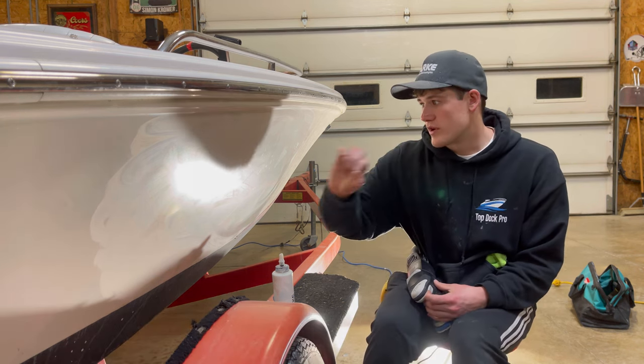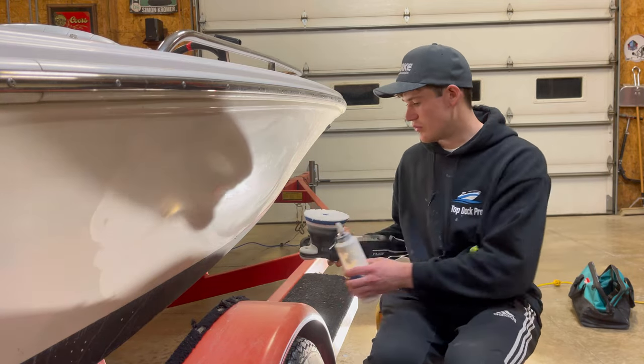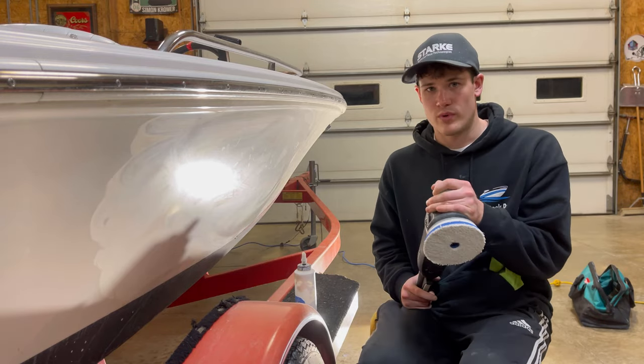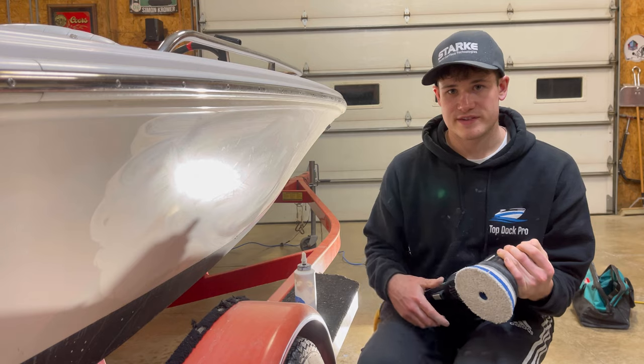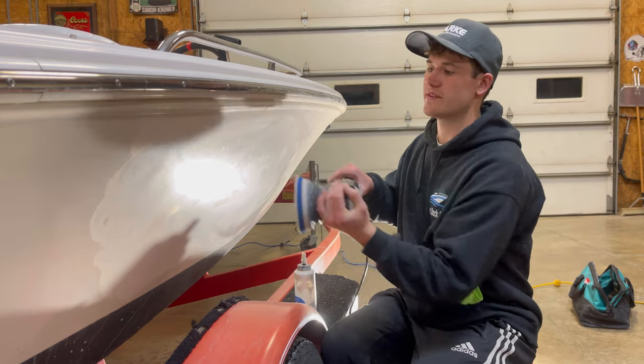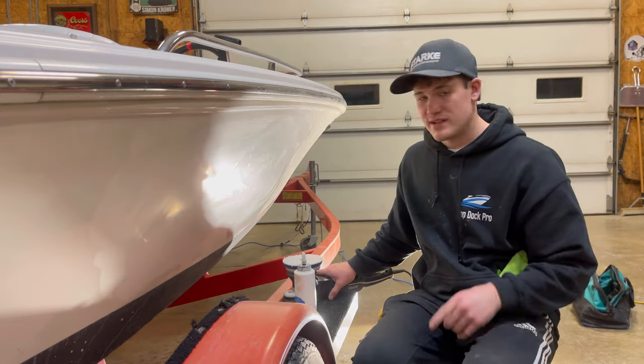So guys, we're gonna put this on the pad and we're going to run this thing. This Bigfoot, the Rupes Bigfoot, is a random orbital, so it's gonna run in a circle, and you know, the harder you press, the more you angle it, the slower it's gonna spin. So this is perfect for what we're doing. So guys, let's get to it.